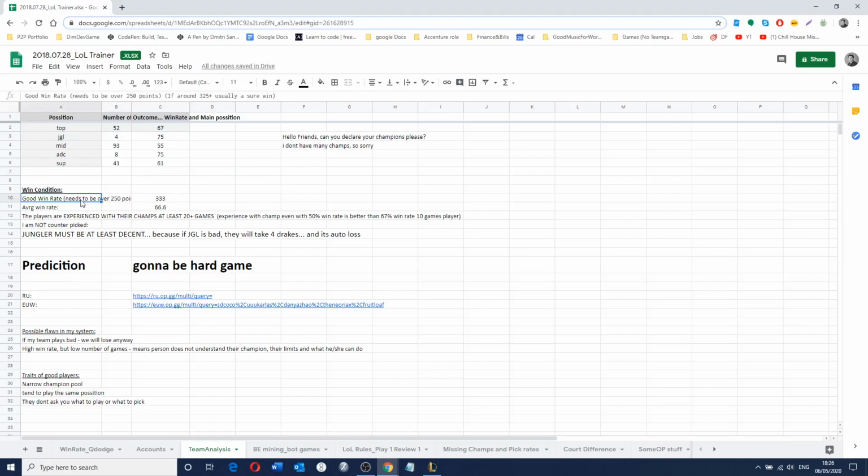Okay. So the second thing I found, if you are in a winner's queue, is your total win rate. What I do is I look at the champions people are picking, and I put how many games they have played with the champion and what their average win rate is, right? So if you sum up all the win rates of your team, if it's over 325 approximately, that means you're in the winner's queue. If it's over 325, you are most likely going to win, right? So that's one thing. Number one, the jungler has to be good.